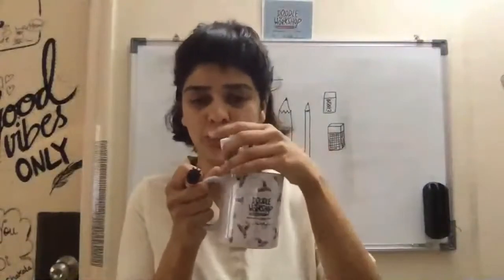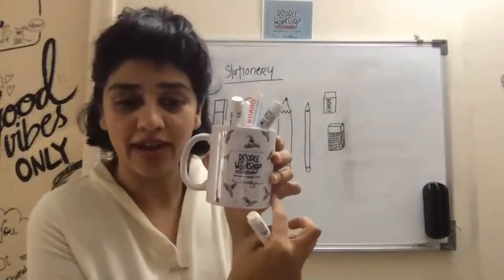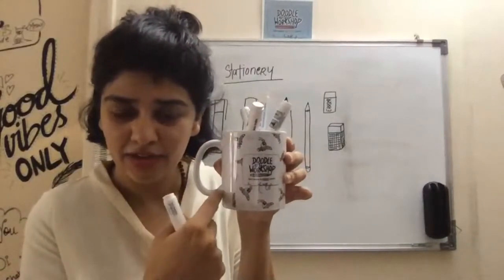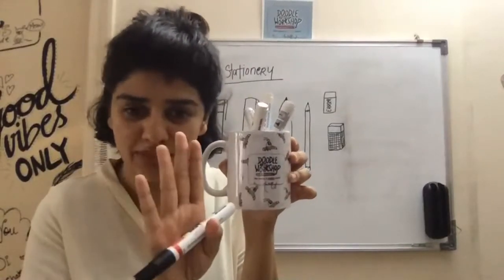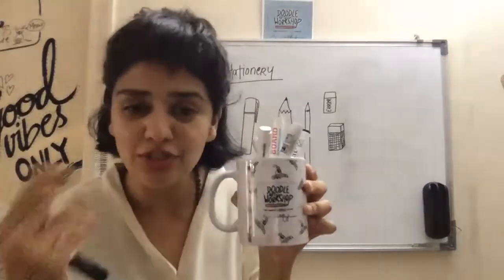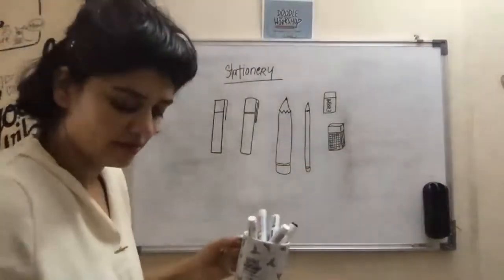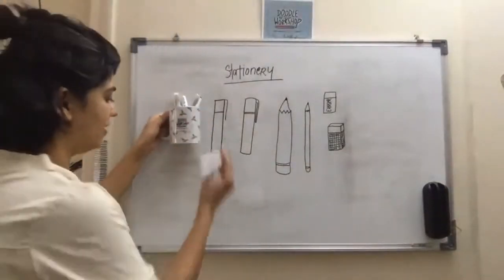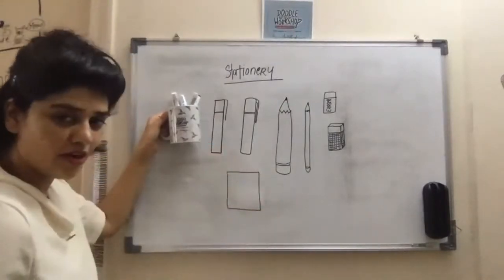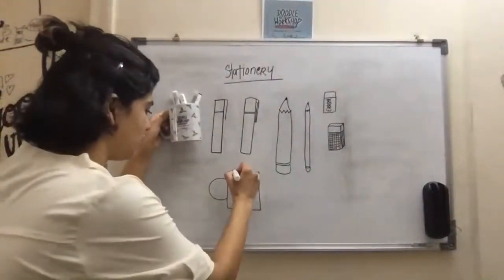Okay, now let's make, oh, pen stand. And this is a mug in which pens are there. Okay, so now look at this mug. You can make a rectangle in a very simple way. You can make a rectangle and a C, like flipped C. Okay, and then pens on the top. Now, very simply, how you're going to put it? I'll just keep it here so that you understand this. Rectangle. Okay. Flip C. Okay. And pens in it.